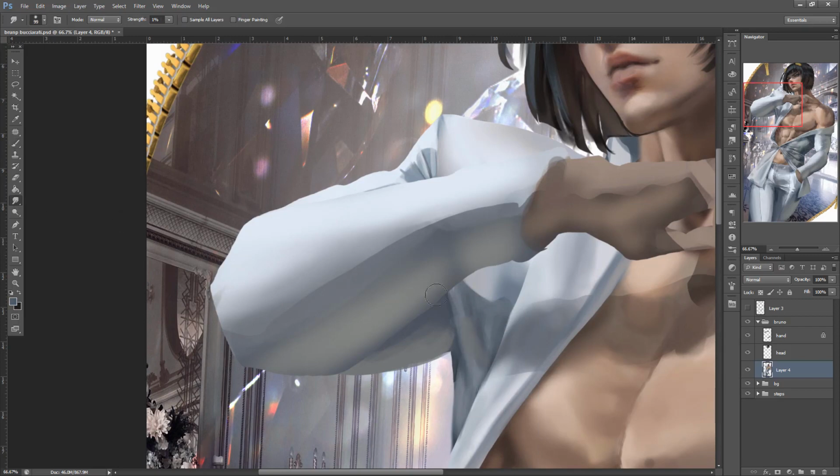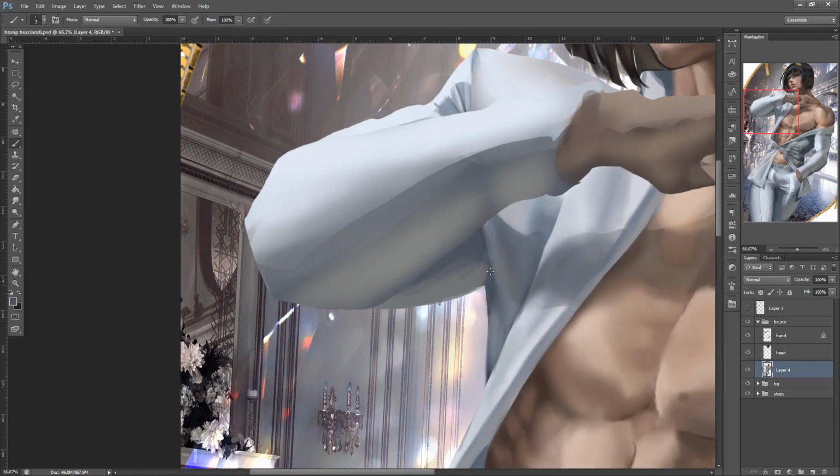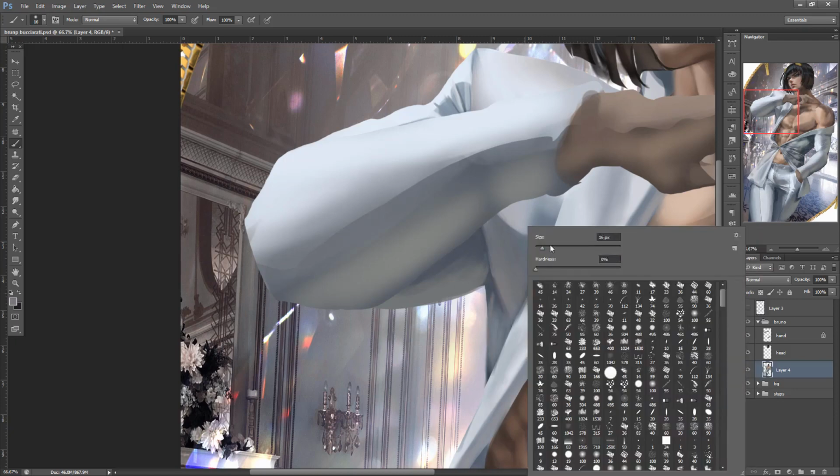I'm going to use the quick blend trick with the smudge tool here, and just going to let it blend, and also at the same time gonna add that highlight.